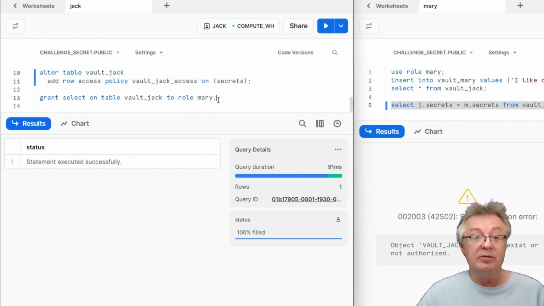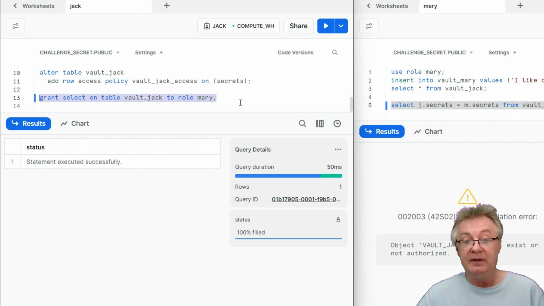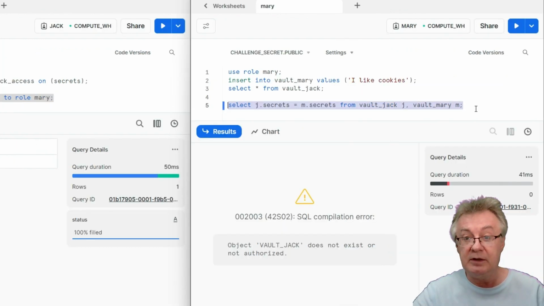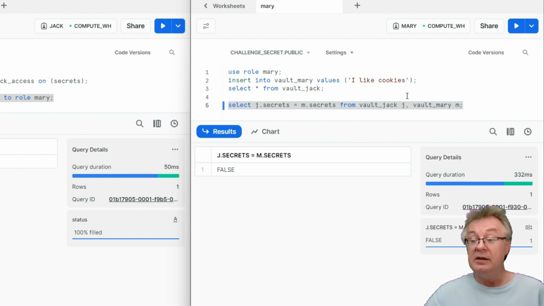Okay, this was good. And right now, yes, you also have to grant access to Mary to this specific table. Anyway, the access will be restricted to this specific query. That's done. And let's execute this query again on Mary's side. Okay, so right now it worked. You can see it's false. They do not like the exact same food.